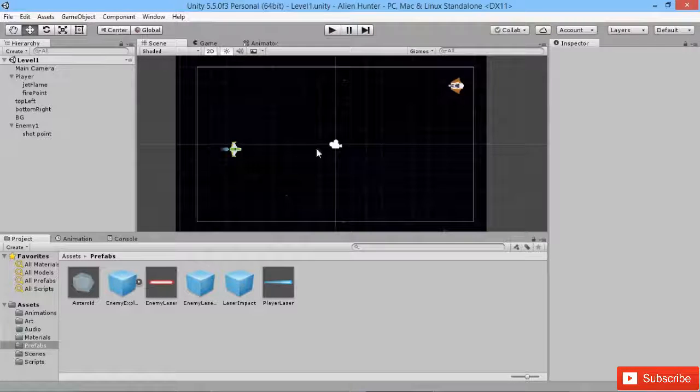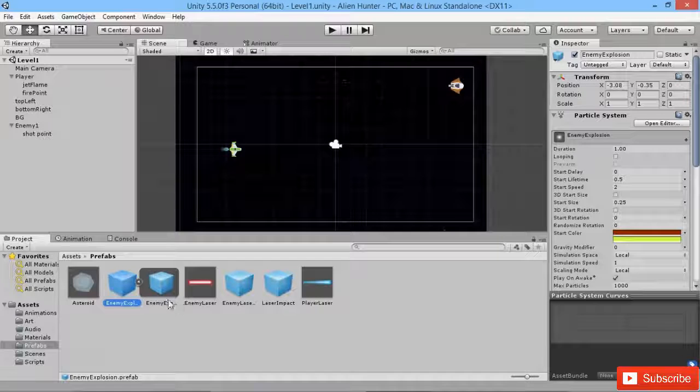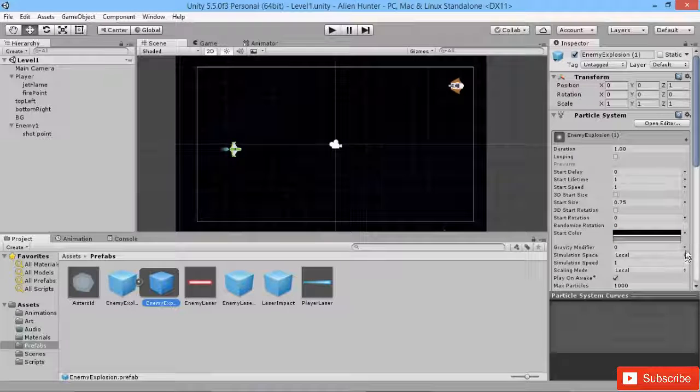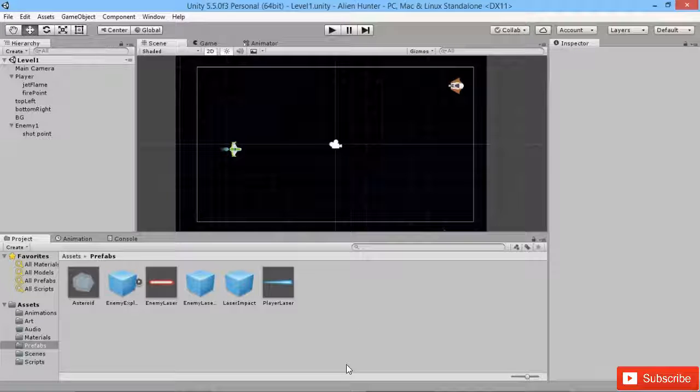basically all we're doing is saying that when our player laser destroys our enemy, we want to instantiate a new effect. So I've created a new particle effect here, which just has a simple bit of an explosion kind of look to it, and it also has as a child another explosion that has these kind of slightly larger black and grey effects. That's all I've done. Very simple and very straightforward. You're free to go ahead and try and do it yourself the exact same way.